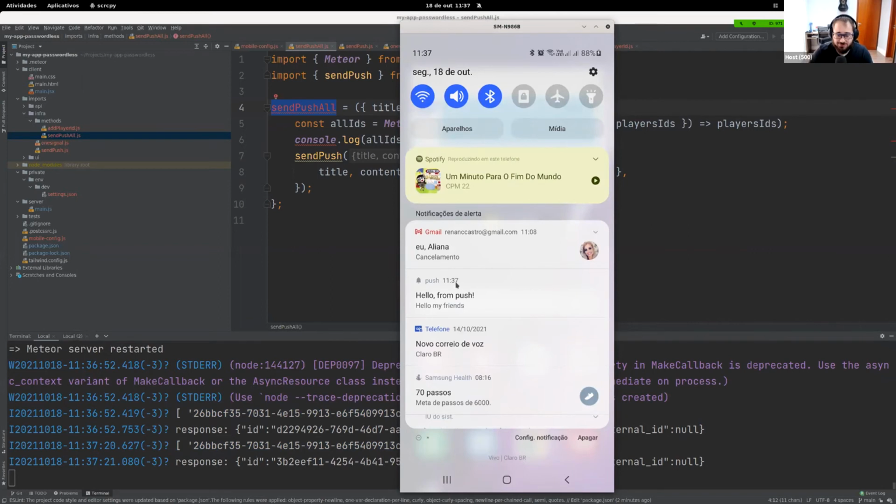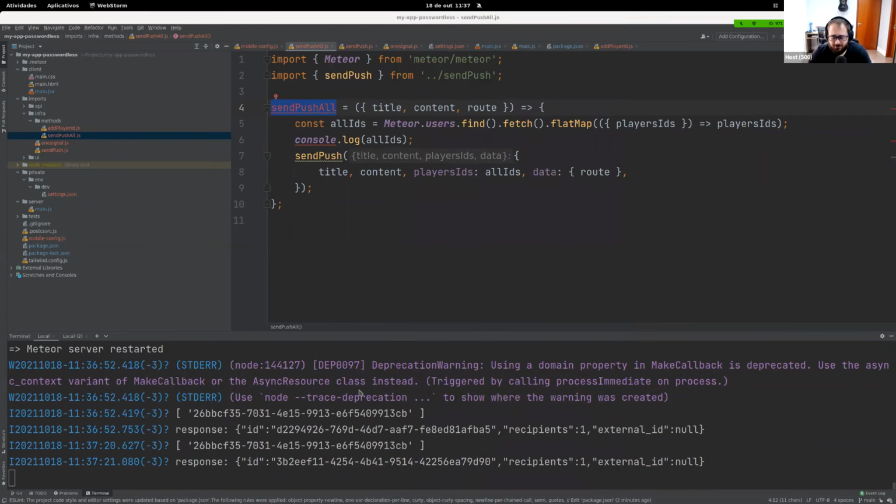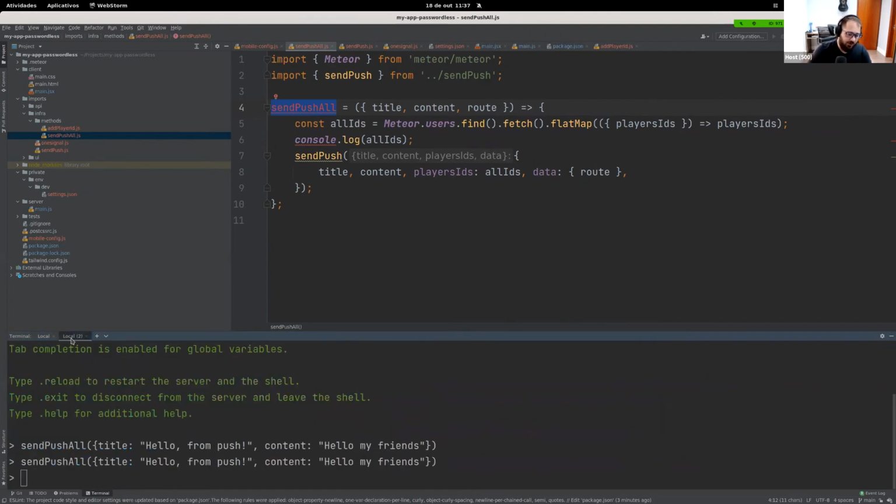We have started, we have registered your device inside OneSignal. We've cross-matched the user with the player IDs, and you have everything ready right now. So we have started on the client side, we sent to the server and registered the player ID, and now we can send it using Meteor shell, also using cron jobs or whatever you want. You can do custom logic to send push notifications and all that. It's simple as that.